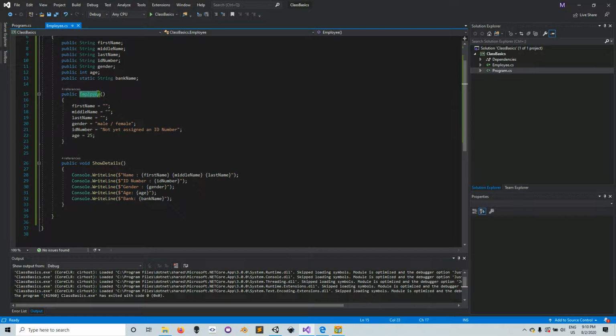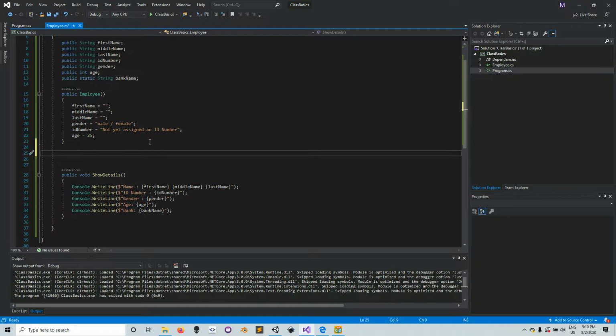This is its identifier, this employee. Now if you have another constructor with the same name, the constructor for this class becomes overloaded. It means there is more than one constructor, and which one gets called will depend on the one you call.